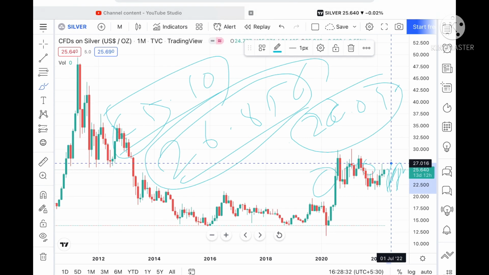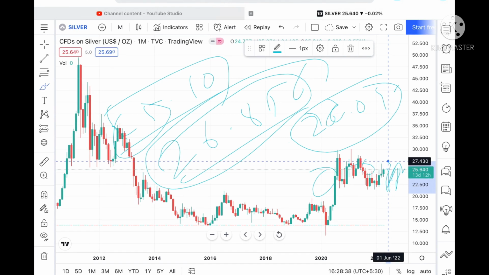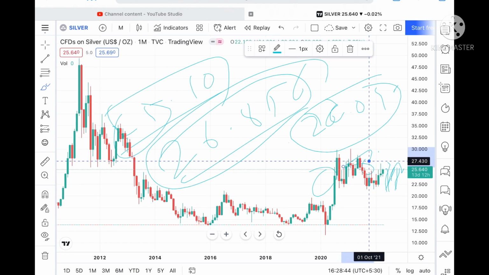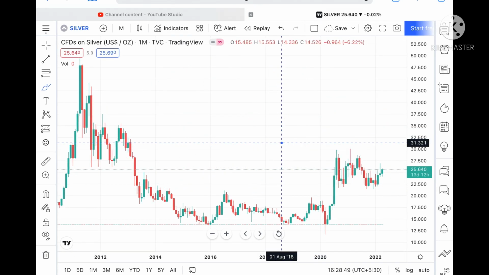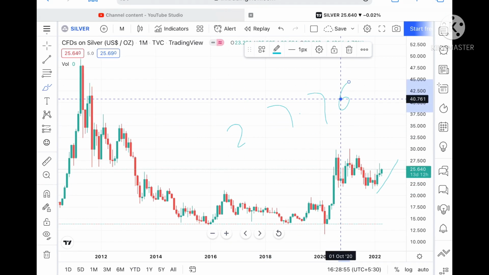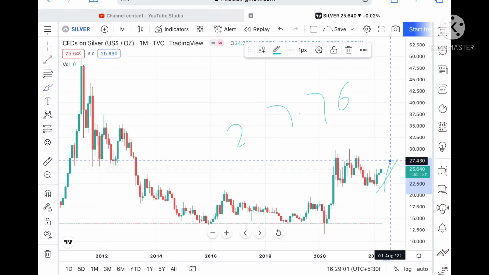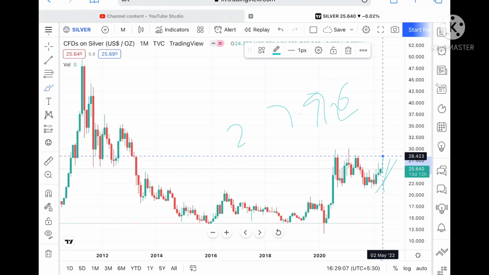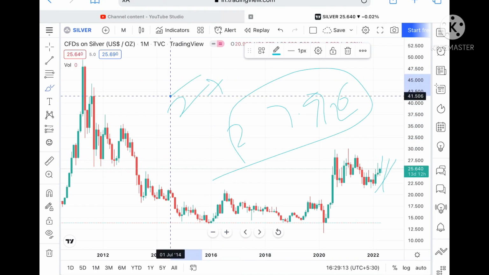We can see it can move further high towards a level of 27, and then further high to a level of 27.430. Suppose that particular level also sustains, then we can see it can move further upside towards a level of 27.76. From there it can move further upside if this level sustains. That means if it sustains a level of 27.430, we can see it can move further upside towards a level of 27.926, and from there further high to a level of 28.506 also. So suppose this price sustains, then we can see it can move further upside.